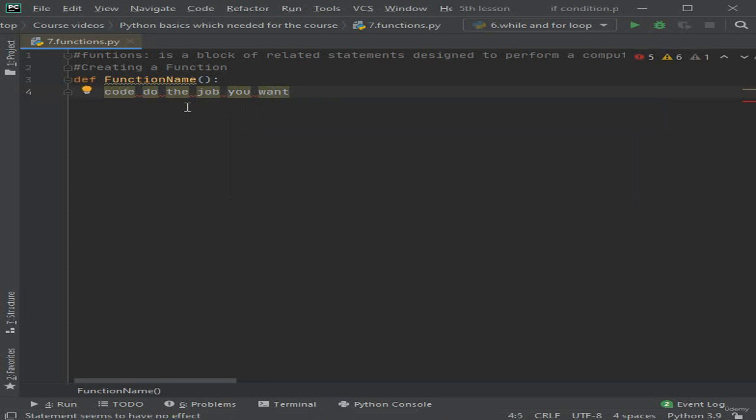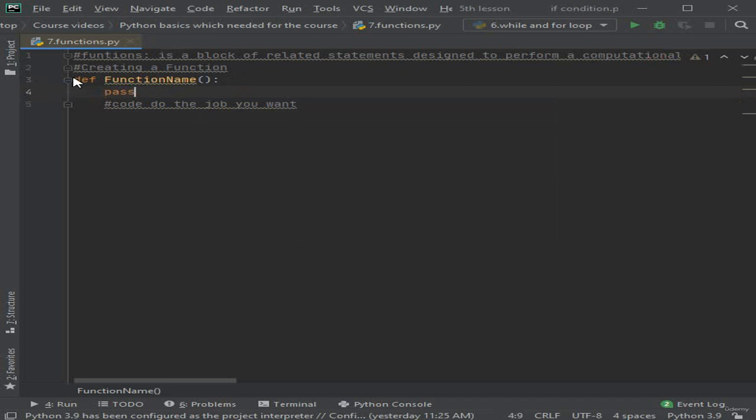Let's do here a single line comment, and to reserve a place and eliminate this error, type the keyword pass. So this is the form of a function.